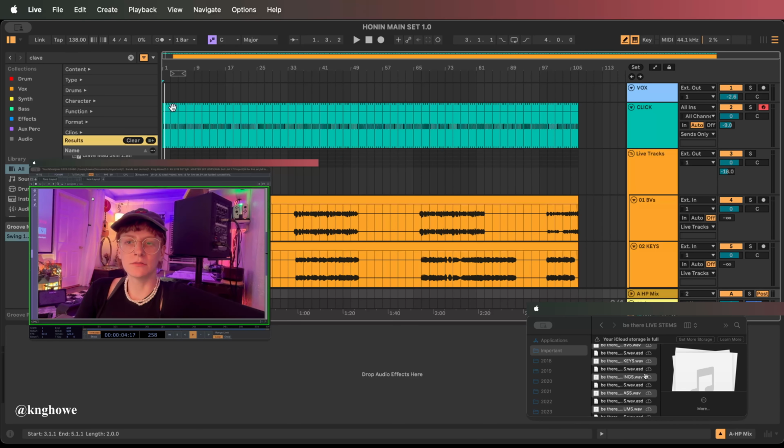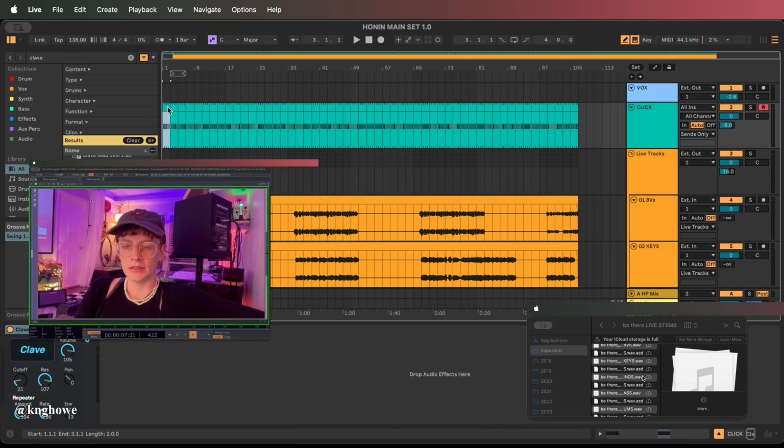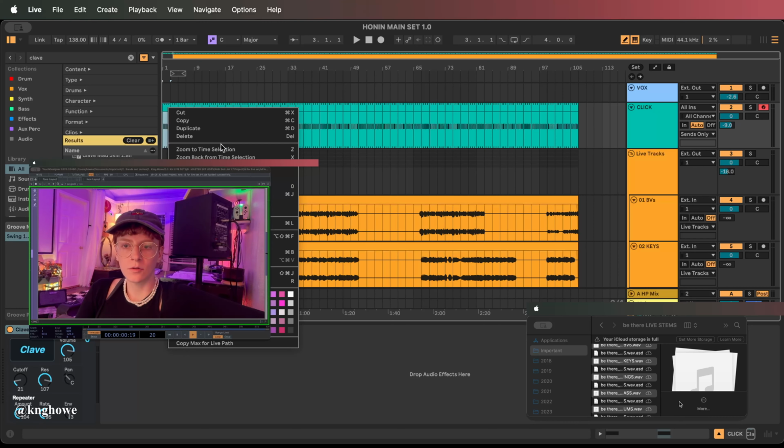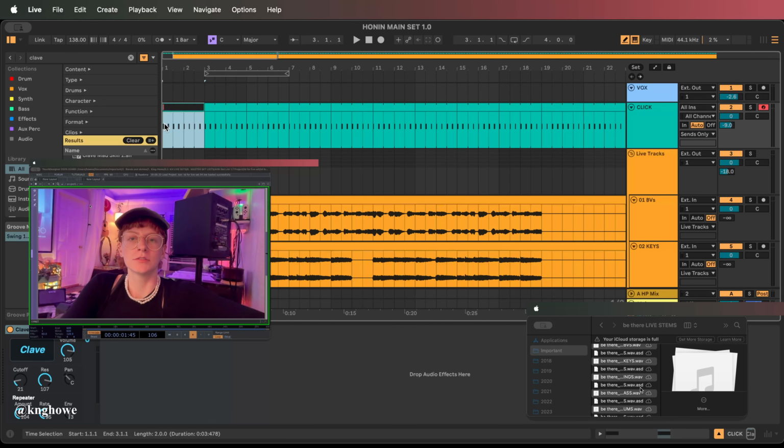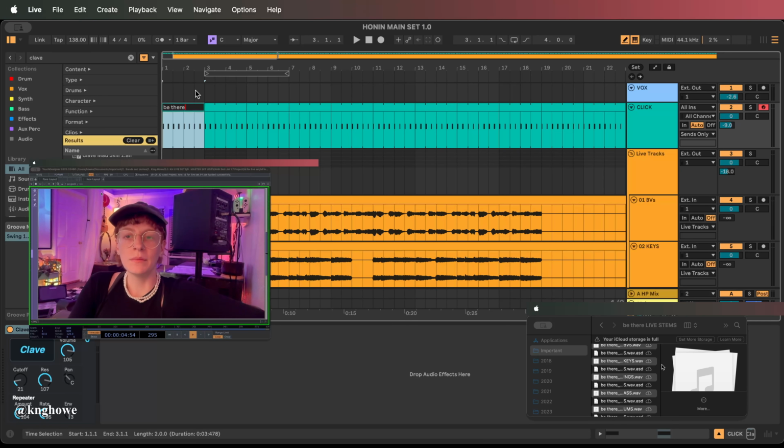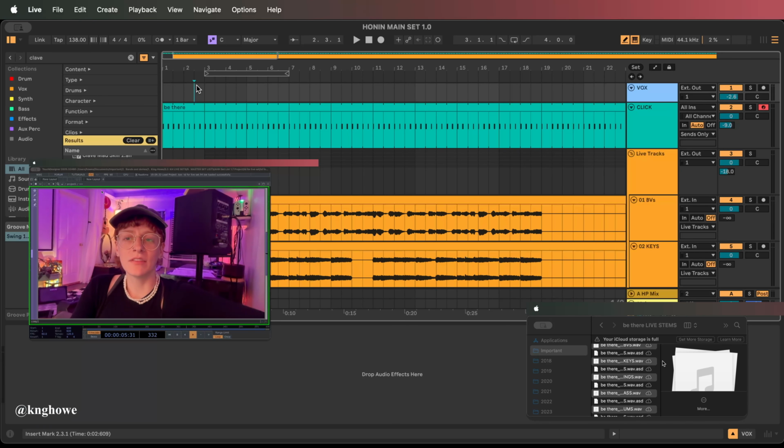Back to session view. Something I really strongly recommend doing is labeling your MIDI track with the song title. So we're going to call this Be There. Maybe even jot down the BPM and the key. Now we've only got one song in our set list, so what we're going to do is add another song over here. So I'll insert my blank MIDI track, and this one is going to be I Put Her in the Corner.